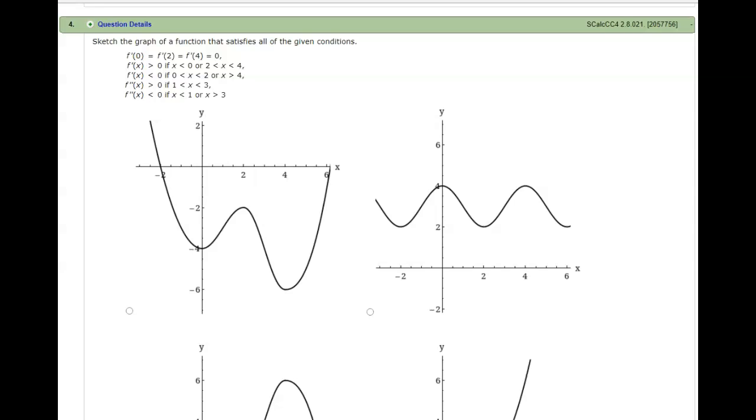On the first graph we looked at, they gave us the graph and talked about the function. Here they are giving us the information about the function and they want us to find the graph. So it says that 3 of the derivatives are 0. That means that it has a flat slope for 3 of the derivatives. It has a max or min. It tells us where the function's actually going up, it's greater than 0, and where it's going down, less than 0. It tells us where it's concave up, that means a smile, and concave down is frown. Concave up forms a cup, concave down forms a frown.